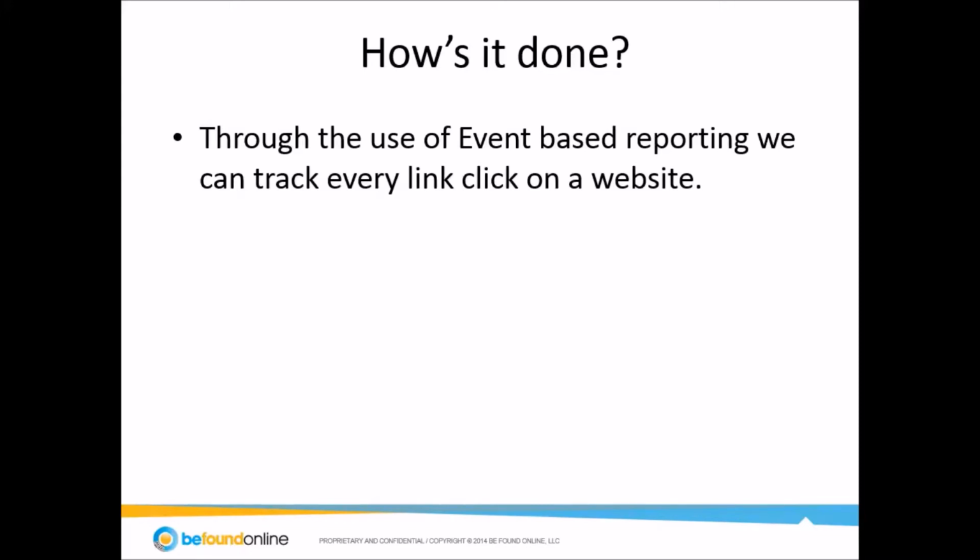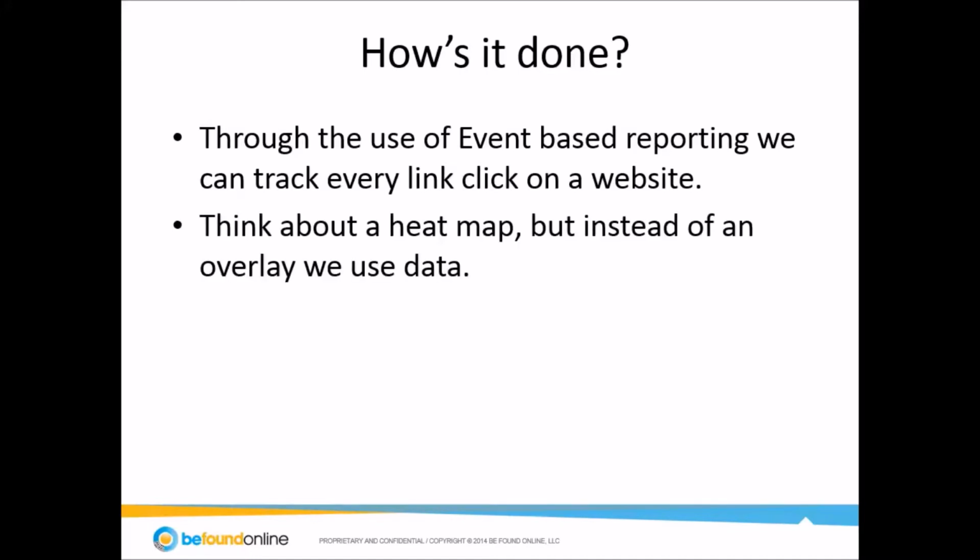So for instance, if you have 10,000 unique links, it's going to create 10,000 unique events anytime somebody clicks on a link. Now obviously you might have 10,000 unique links, but if you only get 100 visitors a month, you're not going to have all those 100 visitors click on every link. So this really only works if people are clicking on your links. Right? So this is a heat map in a sense, but it's a data heat map. We don't have image overlays. We dive in using data charts.